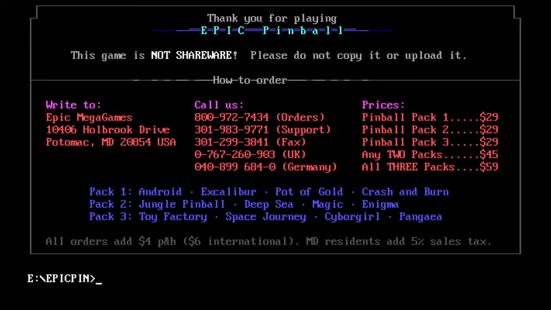But before I end it, I want to share this screen with you guys. This game is not shareware. Please do not copy it or upload it. Yeah, I gotta admit though, piracy was way different back then than it is today. In fact, if I remember correctly from one of my other games, if you own a pirated copy of a game, there's one little screen that says, okay, go to page XX and enter this code in here. And if you didn't have the manual, well, then you're out of luck.